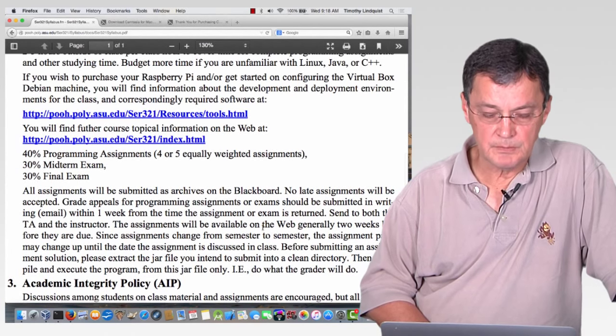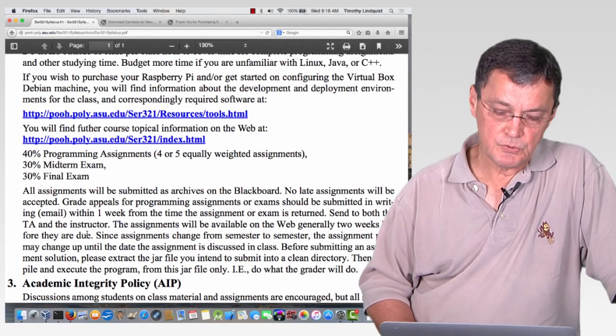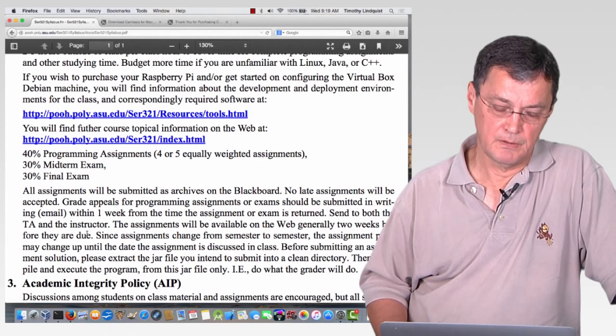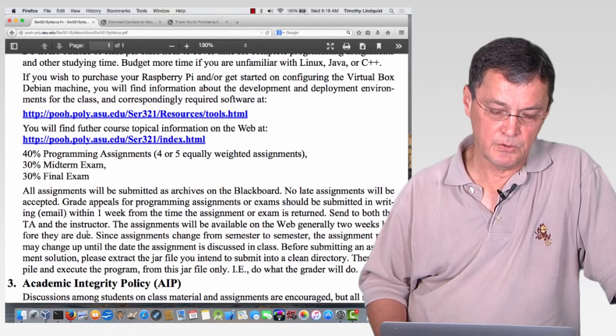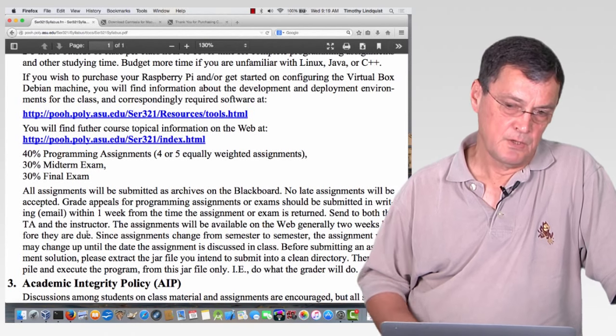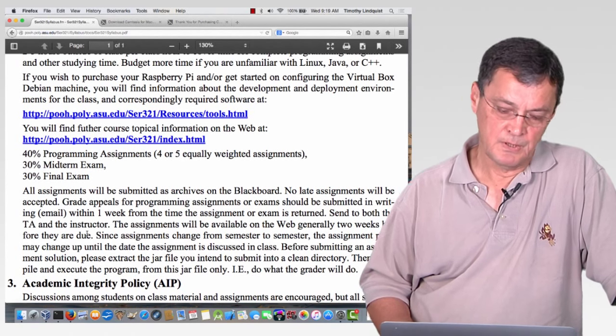And also the mention about the TA and the instructor for the course. So I'm the instructor for the face-to-face course. There's a TA who will actually be conducting the online course. He'll serve as the instructor for the online course. So I say that so that you realize that he is going to be responsible for a lot of different aspects of the course.